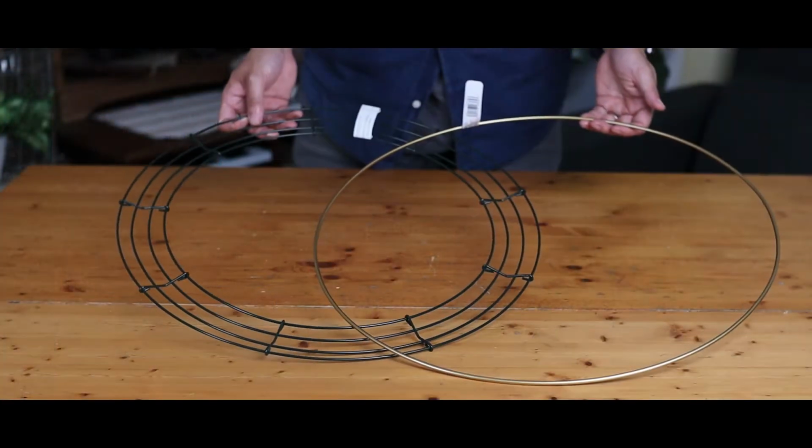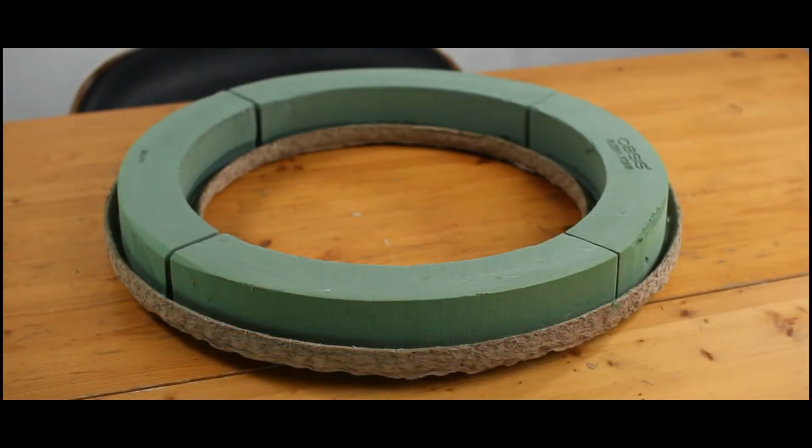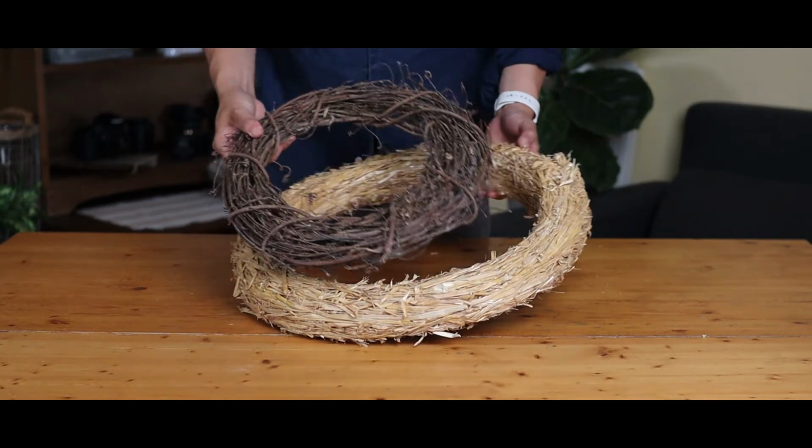In the market, there are many different wreath bases. For examples, like single wire wreath base, double wire base, Oasis wreath, or natural wreath. So which one is the best for the outdoor wedding? Before we answer these questions, few things we need to consider.